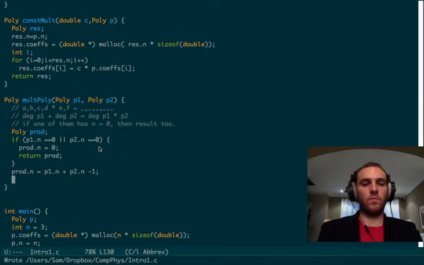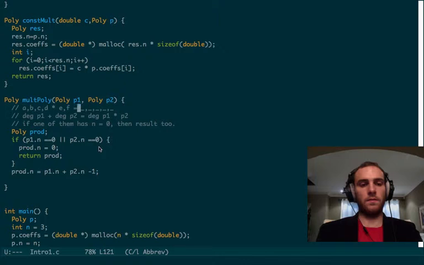And then one way to think about what's happening is you can think of distributing by saying this A will multiply E and F, and it's going to go here and here. This B will multiply E and F, and it's going to go here and here. C is going to multiply E and F, and it's going to go here and here.